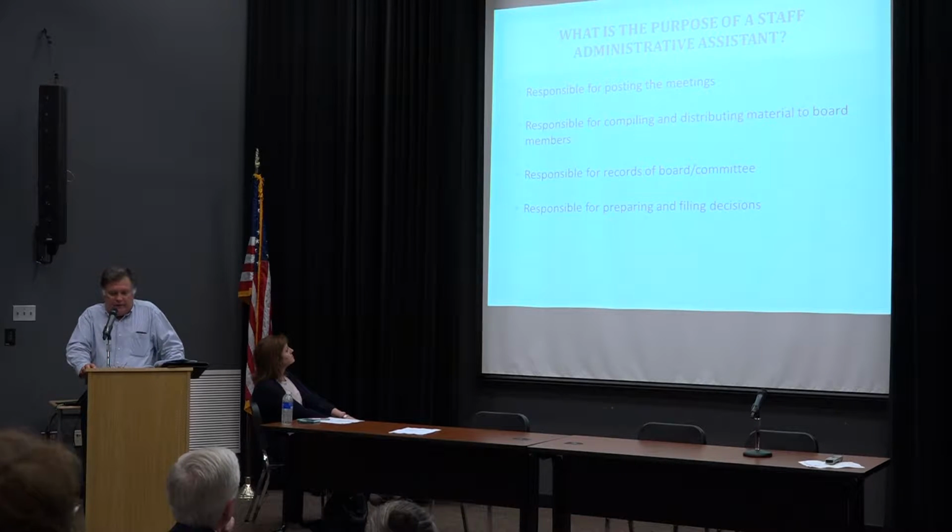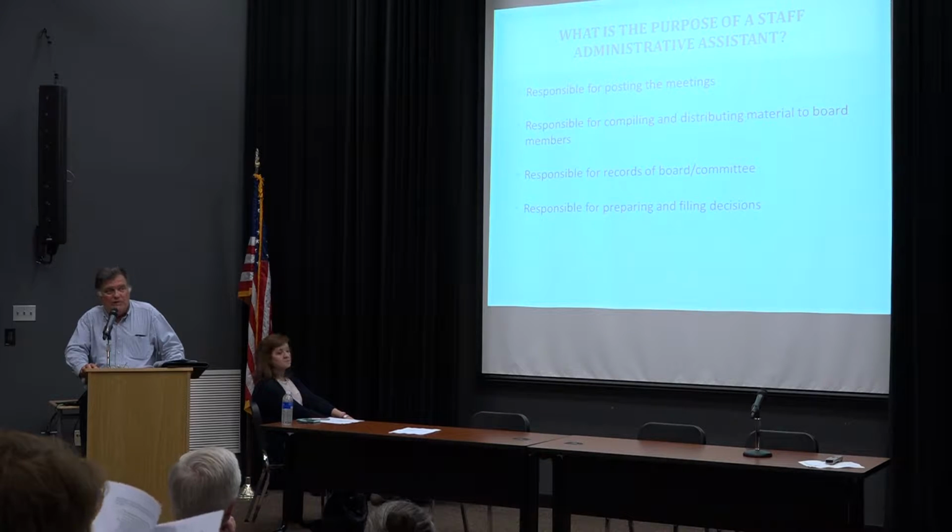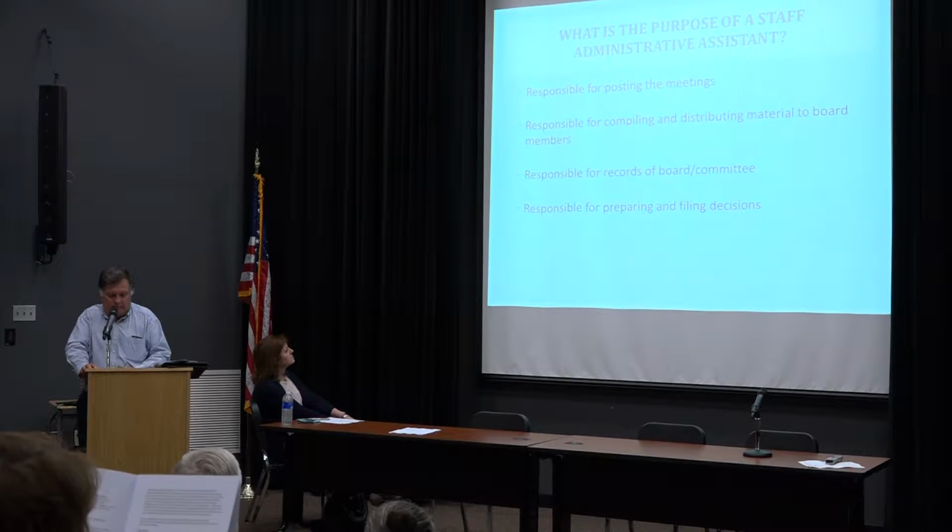What is the purpose of administrative staff? Most of the boards and commissions have administrative staff. The purpose is basically to make sure the agenda is compiled, make sure the information is distributed, make sure the meetings are posted, make sure that the venue has been reserved, make sure that the minutes are done, make sure that the minutes are approved and posted subsequent to the meeting. Just some of the important elements of what an administrative assistant does.